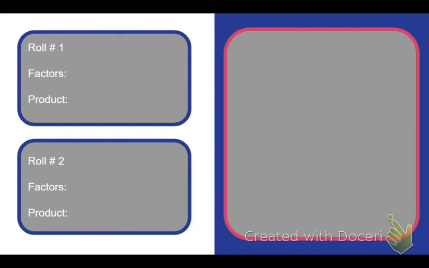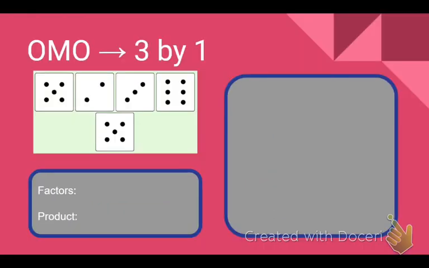All right. Here's our Omo for the 4 digit by 1 digit. We're going to do, here's our factors. We're going to do 5, 2, 3, 6 times 5. I want you to set your problem up and do the work. 5, 2, 3, 6 times 5, and then find your product.